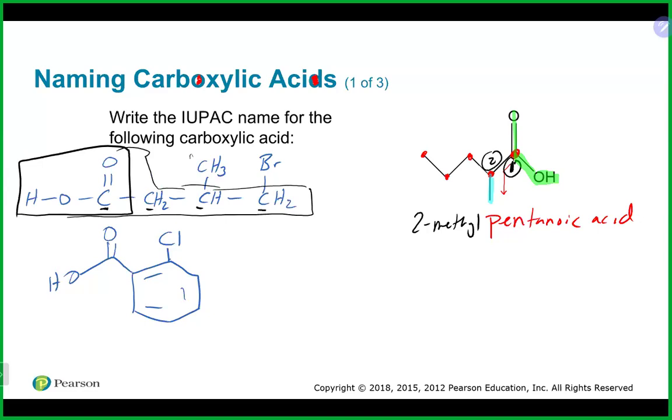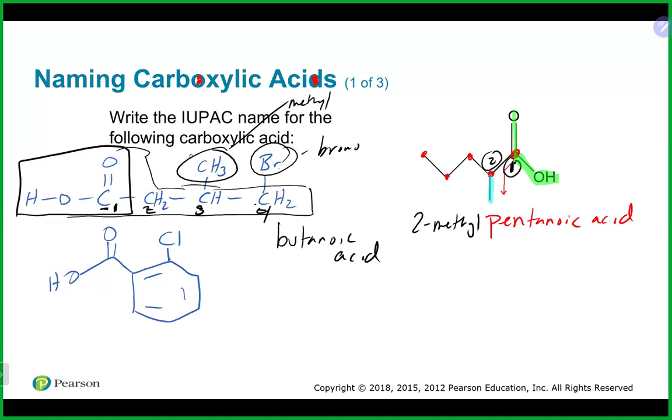Go that way, I think. And if I do that there, I will end up with 1, 2, 3, 4. So that's going to be butanoic acid. This should be carbon number 1, carbon number 2, carbon number 3, where I have a methyl group hanging out. And that would then be carbon number 4, which would be where my bromo group would be.